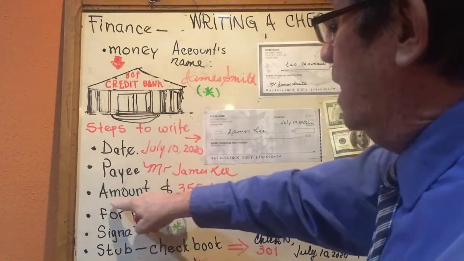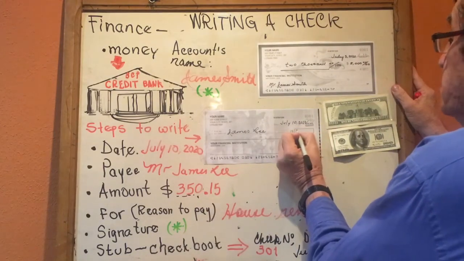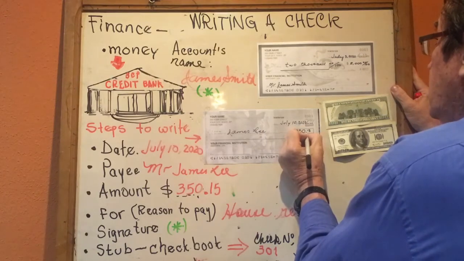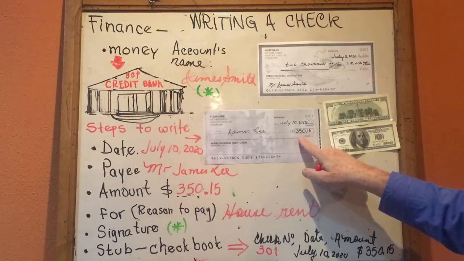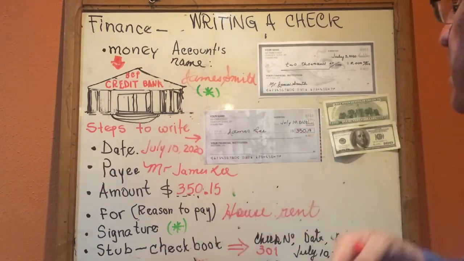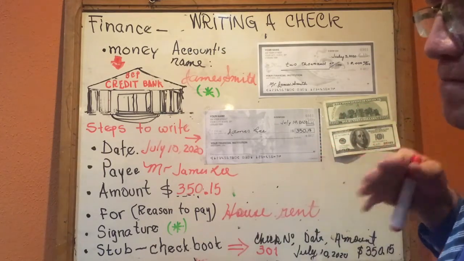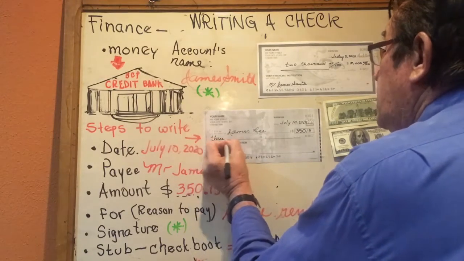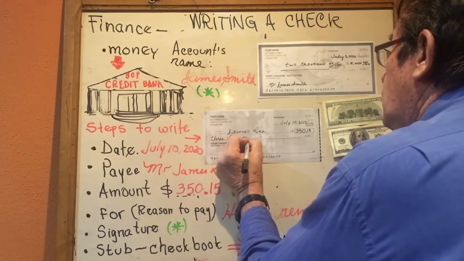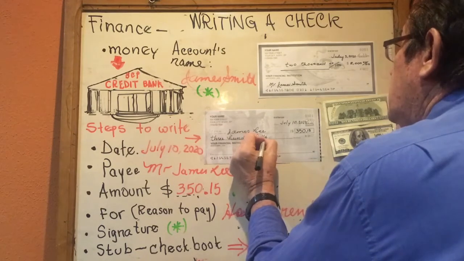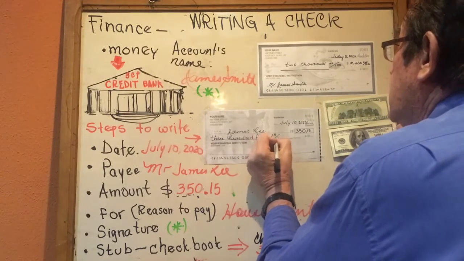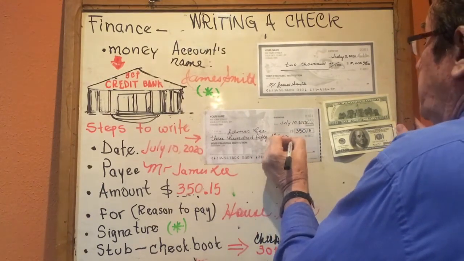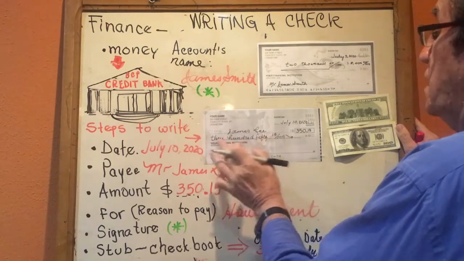How much should I pay? The amount. I have to pay him through this check $350 with 15 cents. Okay, I have to be very sure to write properly the number because they could falsify, they can change the amount of money, and then we need to put it into words. Into words, this will be written like 350 dollars with 15 cents. 15 cents is written as a fraction. 15 part of 100 cents, though. That's gonna be dollars, okay? So I have to use the whole space so that nobody can write anything.